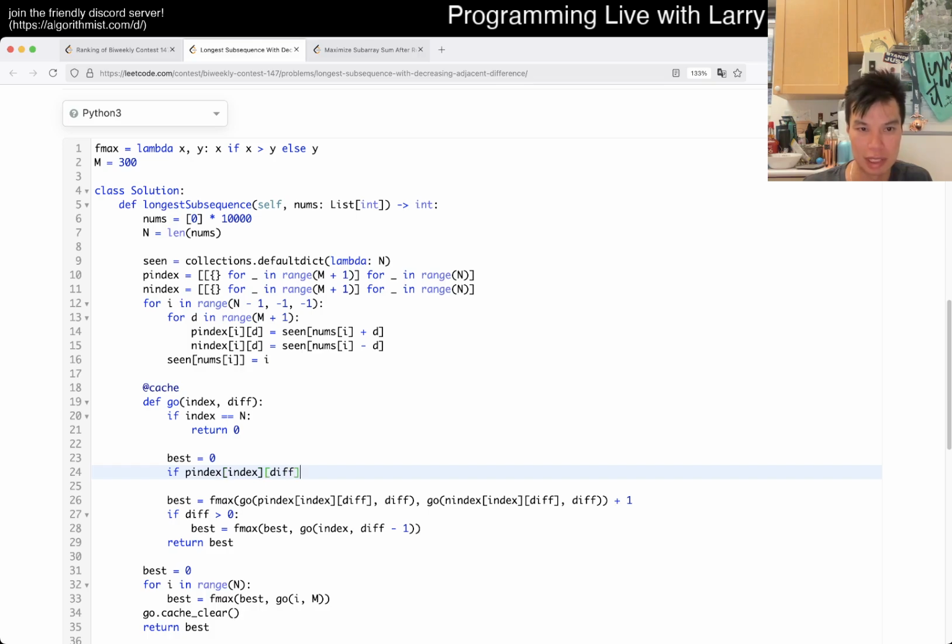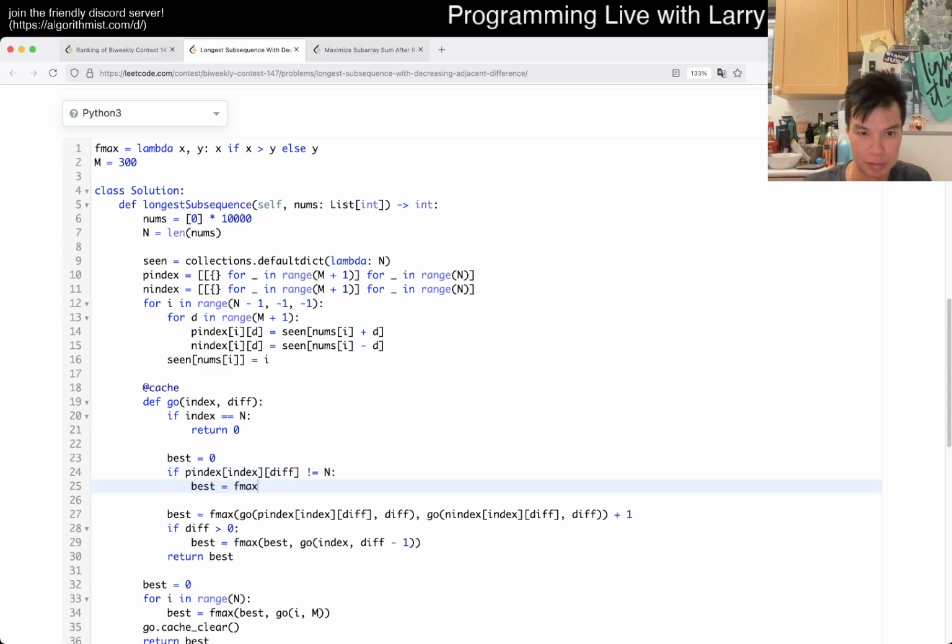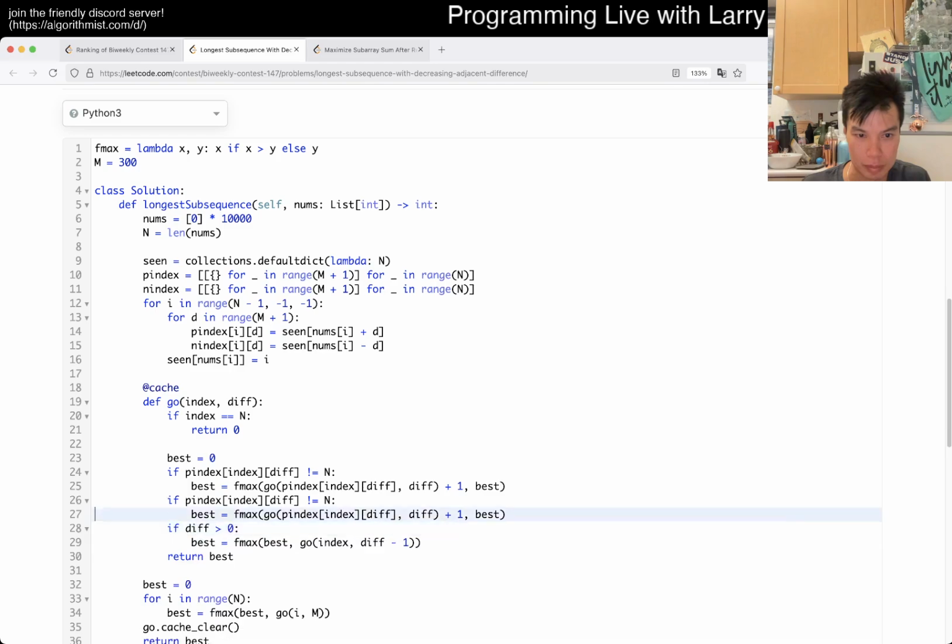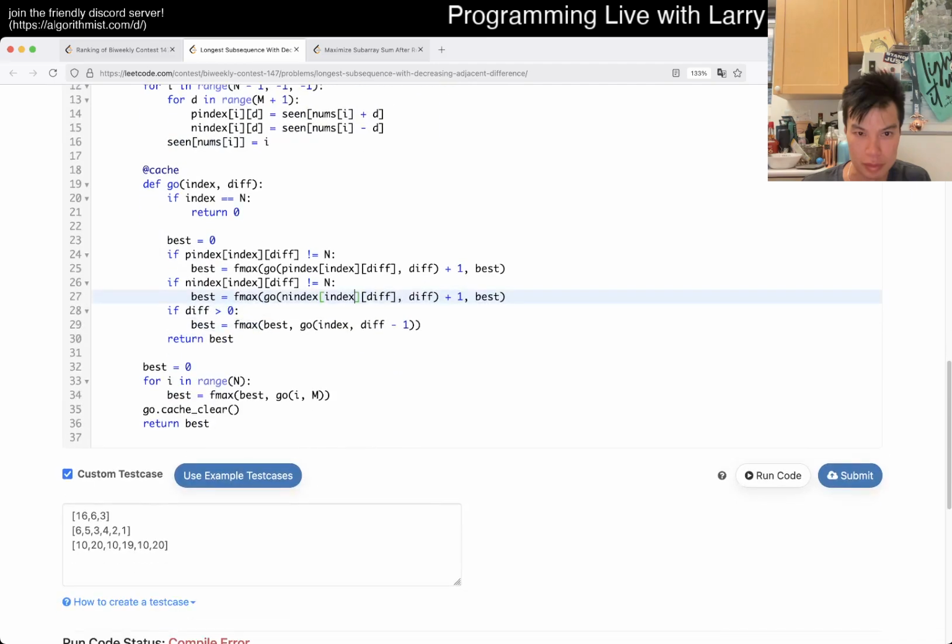I guess this actually doesn't have to be a thing, but is that really it? I guess so.